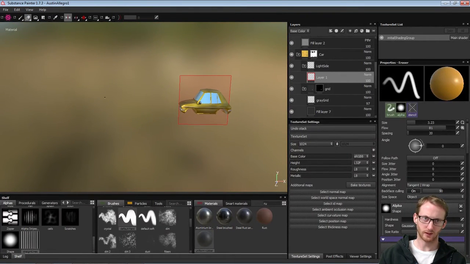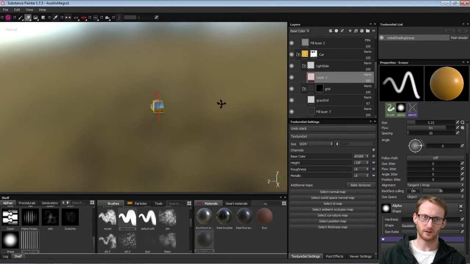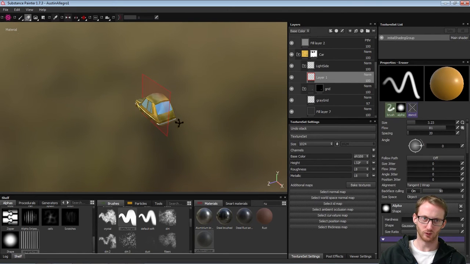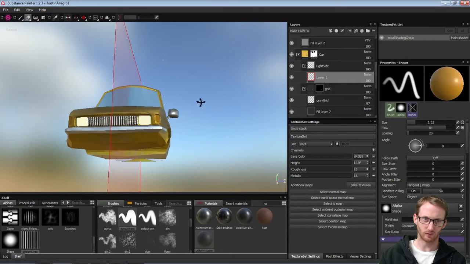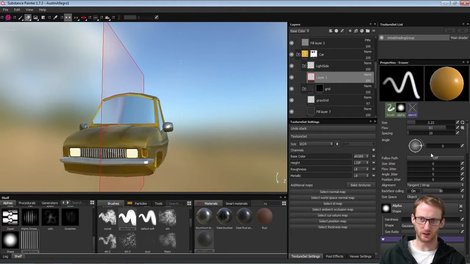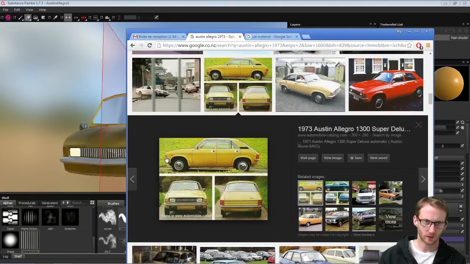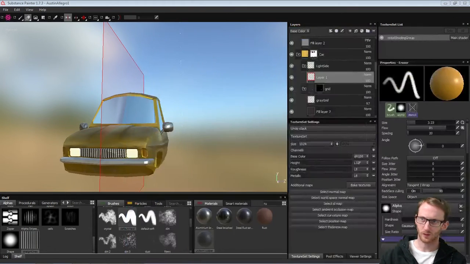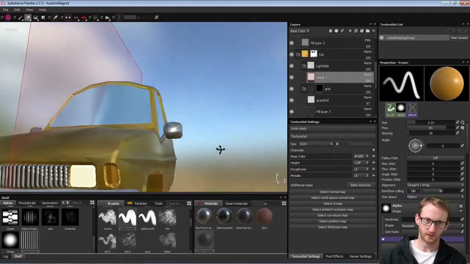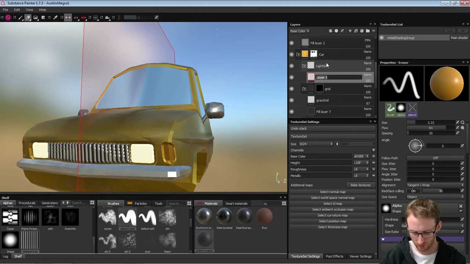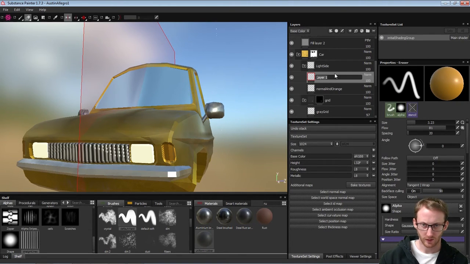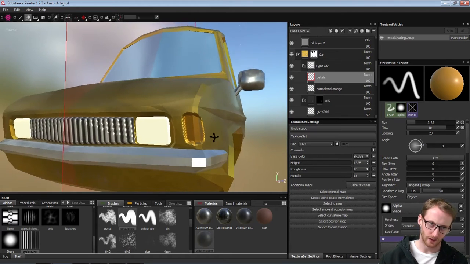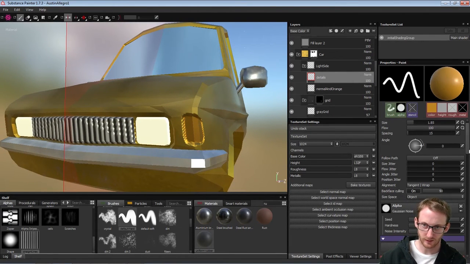Because the car, to give you an idea, will be seen from this distance pretty much. We will have some zoom and this kind of stuff, but it's 4 cars sharing the same screen, so you don't need to go into really deep detail. Just to have a refresher, I'm going to have a look at my reference. So we do have this kind of, and now after we're going to draw some emissives and some stuff on it, say normal and orange and details, and now we can have a little bit more details on it.